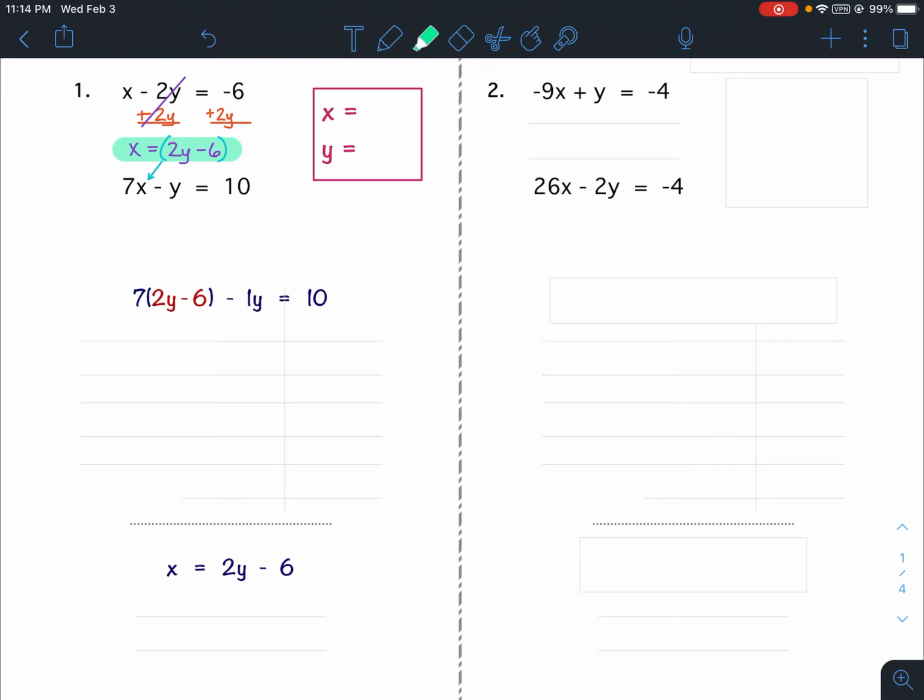All right, now I'm not helping you at all with number 1. This is the 4th assignment doing problems like this. If you need help with solving a multi-step equation, go back, watch some videos, or you can send me a message, but the steps are all the same. Distribute a property first, then combine like terms, get your variables to one side, your constants to the other side, and then divide. So you are on your own for the rest of number 1.